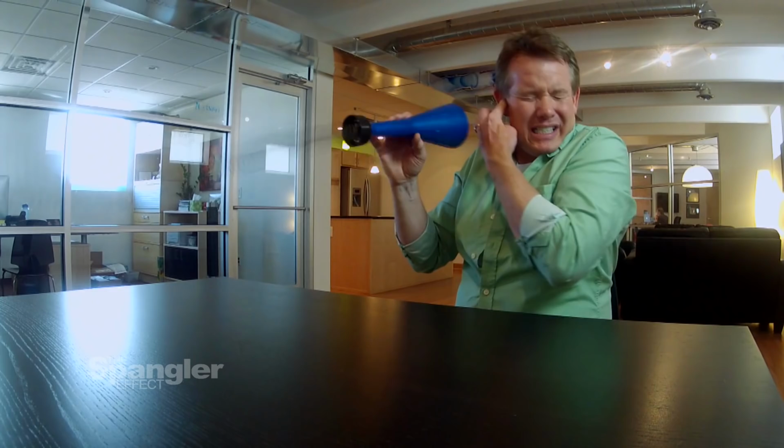So loud. All right, so this is great. You can make one if you want to. You could make it huge if you want to. But this is also a toy that you can find at a local toy store. It's called a thunder tube. Look, it's just a piece of cardboard tube.